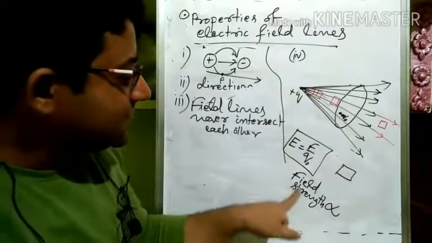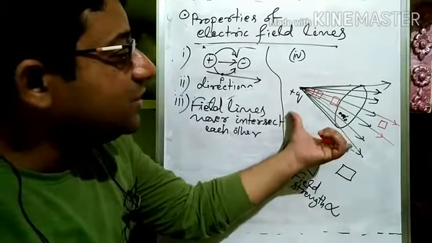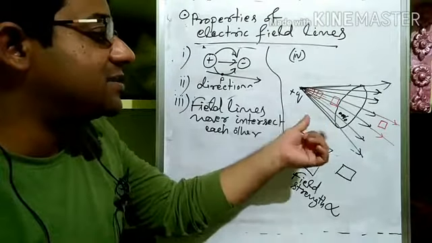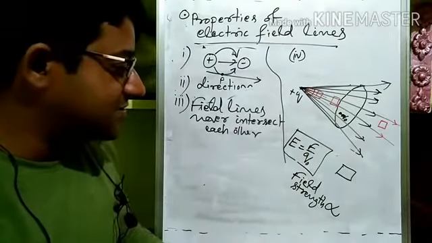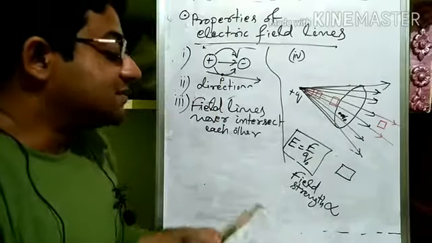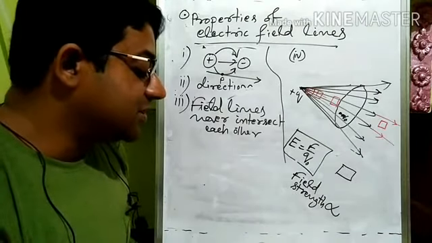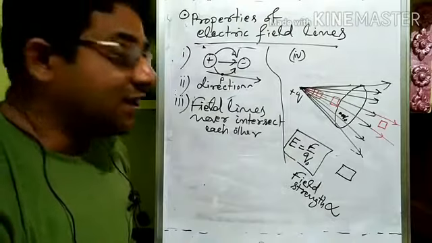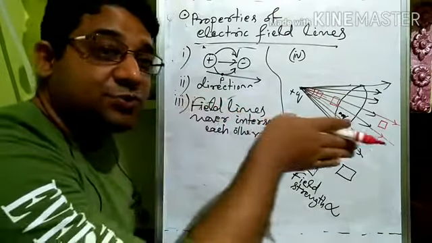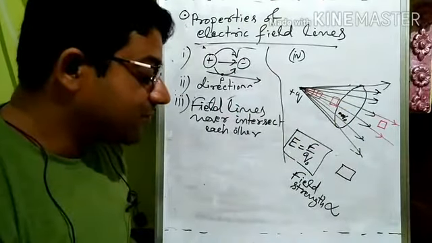So one way is to find out this electric field strength mathematically, and the other way is that the nearer it is, the more the field strength is. If it's nearer and nearer, field strength is getting increased and increased. So what this line says, I hope everybody understood: the number of field lines per unit normal area is proportional to the magnitude of E. If the number of field lines passing through a unit normal cross sectional area is more, then the field strength also is more.